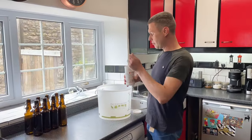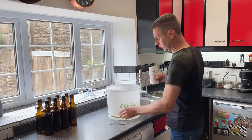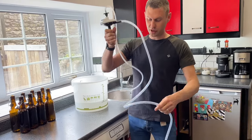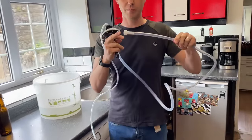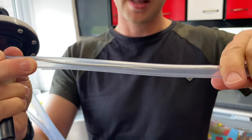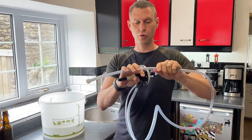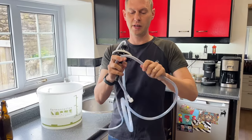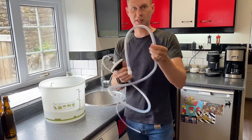To sterilize it, I'm simply going to make up five litres of sterilizing solution in a bucket. So let's go through what the Bouon Auto Bottle Filler is. We've got this long tube that comes out of it, and at this end here — the big tube — this has got a sediment trap on the end. Inside there is a wire, and this is the tube that's going to fit into your wine or beer bucket. The wire inside means you can bend it, and when it's in the bucket it will stay in place for you.